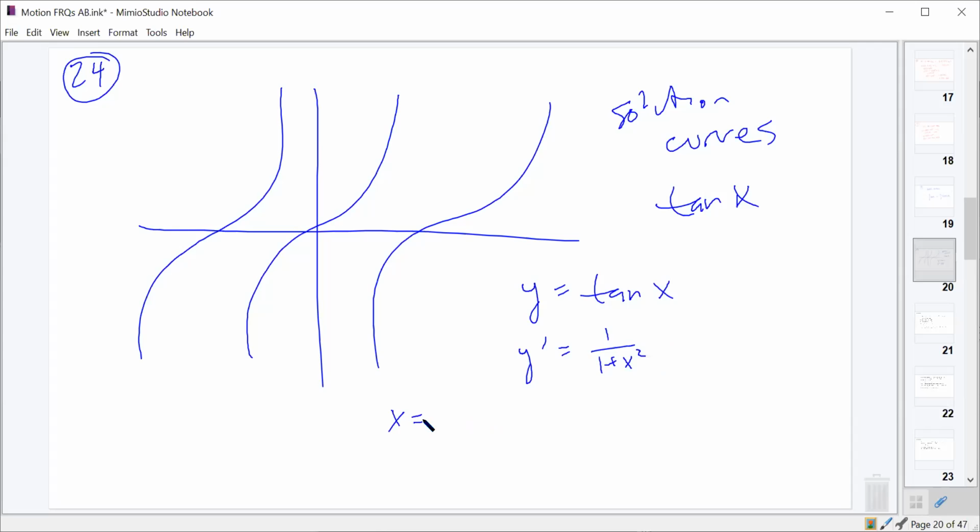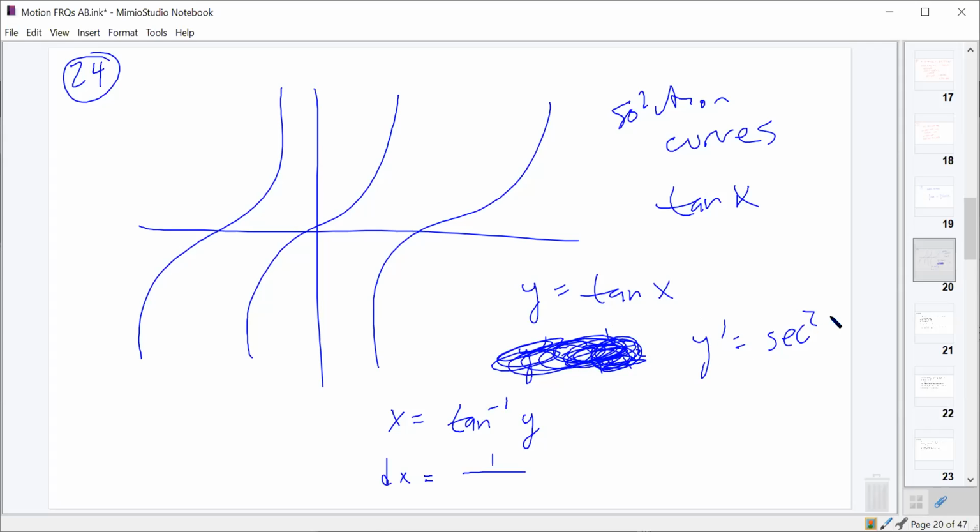Yeah, so E comes from this: x equals the inverse tangent of y. Right, if y equals tangent of x, x is the inverse tangent of y, which would tell us that dx is 1 over. Oh, this is not even the derivative of that. That's, never mind. That's not tricky at all. Y equals inverse tangent of x. Y prime would be secant squared x. I don't know what I'm doing. I don't know what I was thinking. Sorry, y prime would be secant squared x, which that's definitely not any of these.